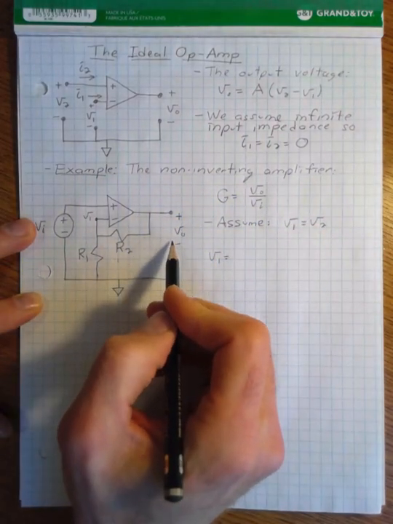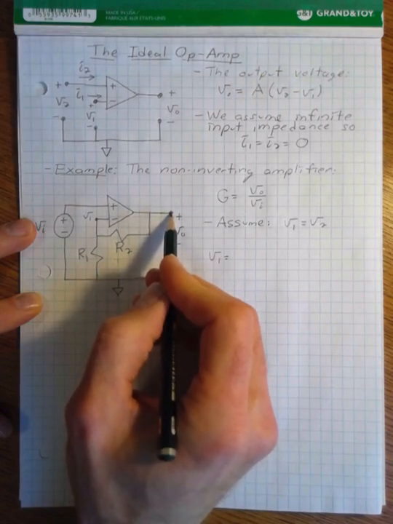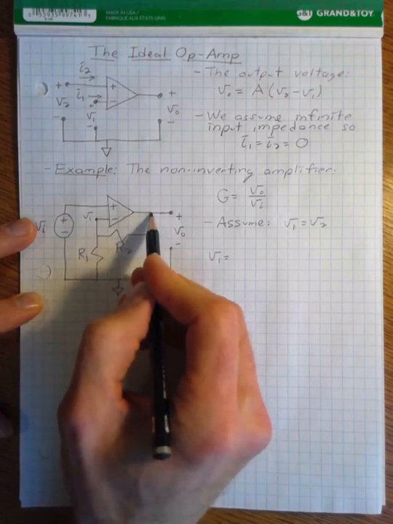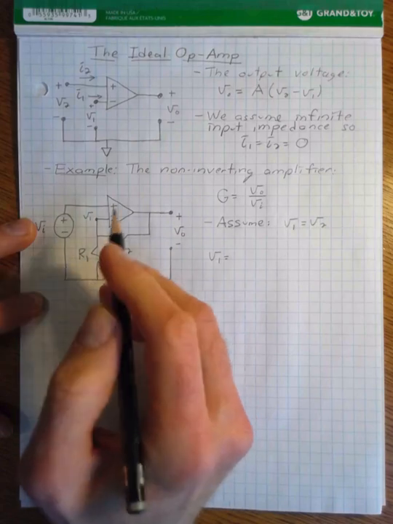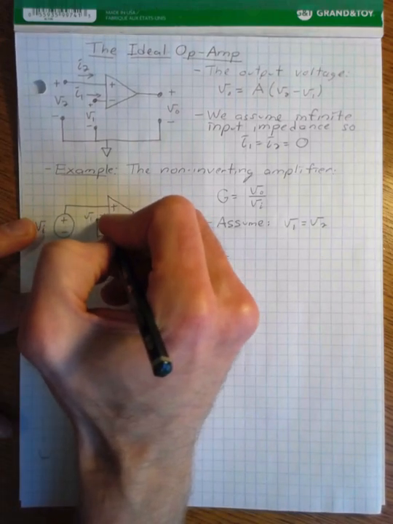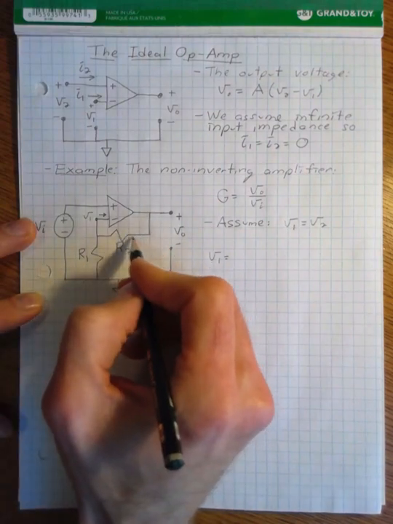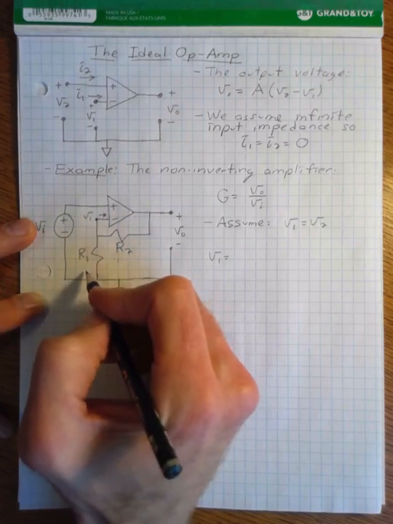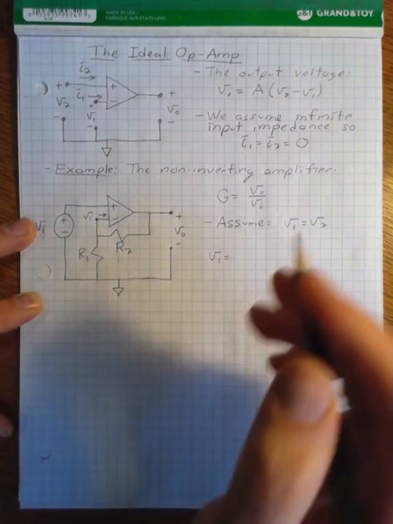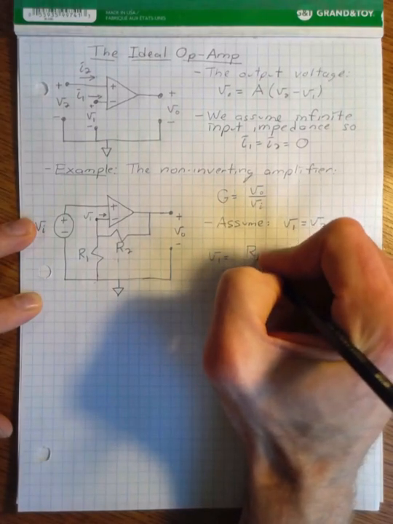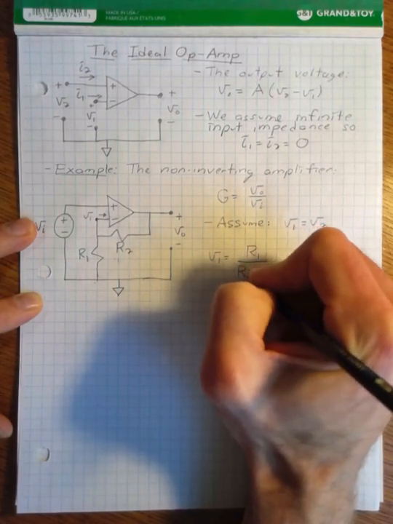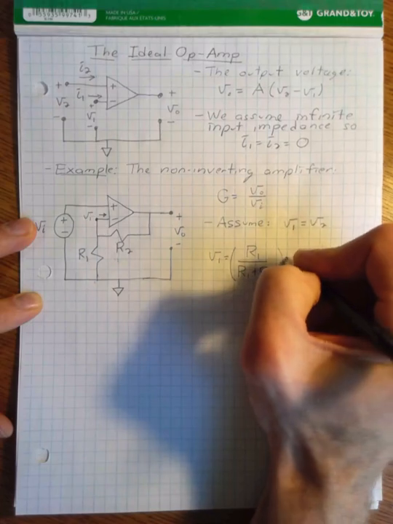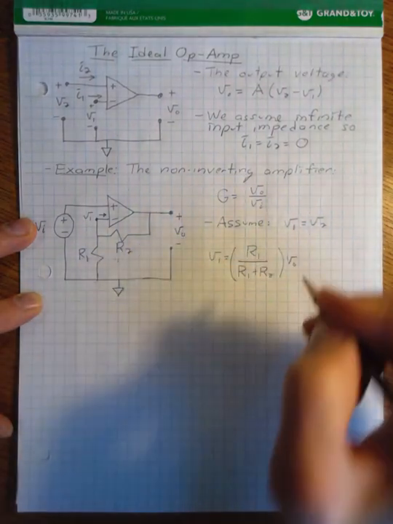V1 is just equal to, if we look at the output voltage at this node, and then we have two resistors in series connecting our output voltage to ground. No current flows into this terminal, so all the current flows through these two resistors to ground. And so the voltage at V1 is just given by the voltage divider law. So it's R1 divided by the sum of R1 and R2, multiplied by the output voltage, which is the voltage at that node.